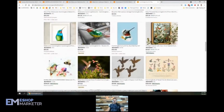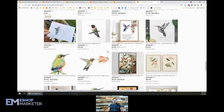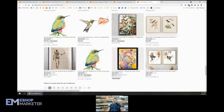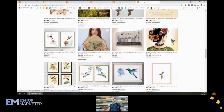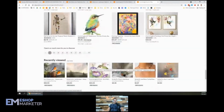This one's $25, but that looks like a glass work. $17. Here we go. We got some printouts. Now there are a lot of digital downloads and stuff like that, but it is just something to think about. It is going to be a bit of a challenge for you to make a sale at $95 when a lot of the market is at the $30 price range. Doesn't mean it's impossible. It just means that you really got to find that buyer that loves your stuff so much that they're willing to pay a little bit extra.